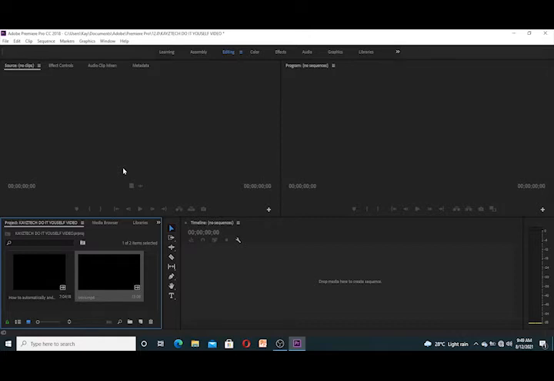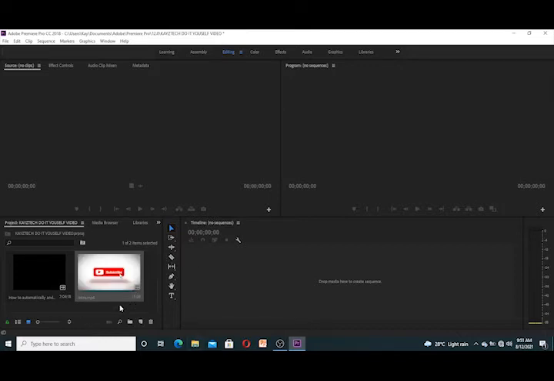Alright, I just did it for video, you can do it for audio, it's the same thing. Having successfully imported your video or your audio clip into your project, the next thing to do is to drag that audio or video clip to the timeline. The timeline is like the workstation, that is where you do the real editing.